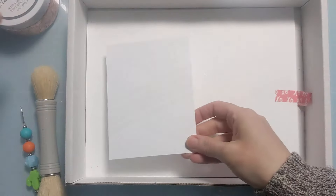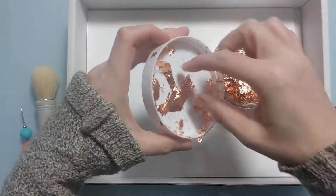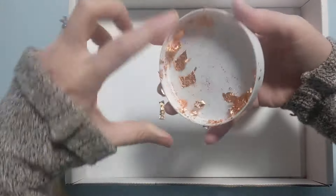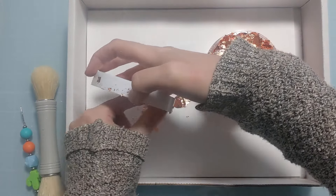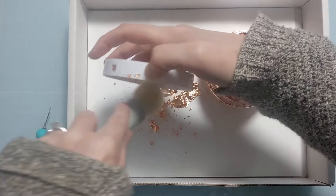Then I posted the video and thought, well, I need to at least give these Nuvo ones a try. I can tell right off the bat that this is already a different experience. You can see how big these flakes are within the tub. The other brand was nothing like this — they were very broken down, almost glitter-like from the get-go.